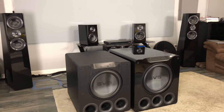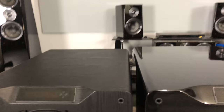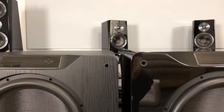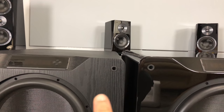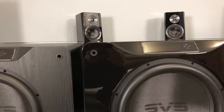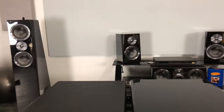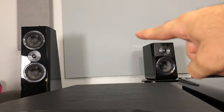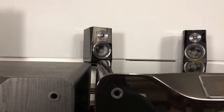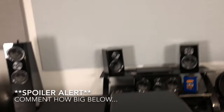I'm going to pull the other one out so we can do it side by side. Let's get a quick comparison of what they look like side by side — they're lined up on the back pretty good. This one sticks out a slight bit up front. Another thing I would notice is that this one has the SVS SoundPath isolation system on it, so it has those little feet on the bottom — it lifts it up. This one has zero feet, so if you add the feet, you'll notice it gets a little bit higher. As I measured before, this one barely fits under my projector screen, so this one with the feet probably isn't going to fit. Hopefully I'll be getting a new screen soon so I can remount it anyway.